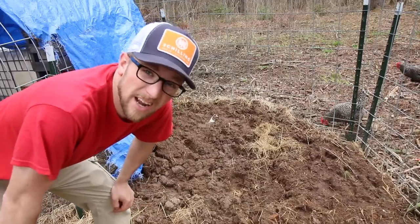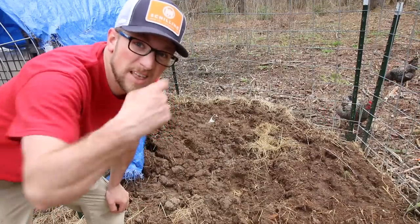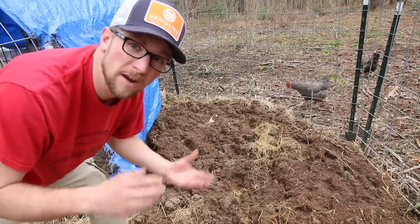Now, people are always saying how dirty and nasty pigs are. I think they get a bad rap for that. See that back there? Yeah, it's a big pile of poop. But you know what? It's all in one area. The pigs use this one back spot to poop and pee in. All up here is just their bedding.